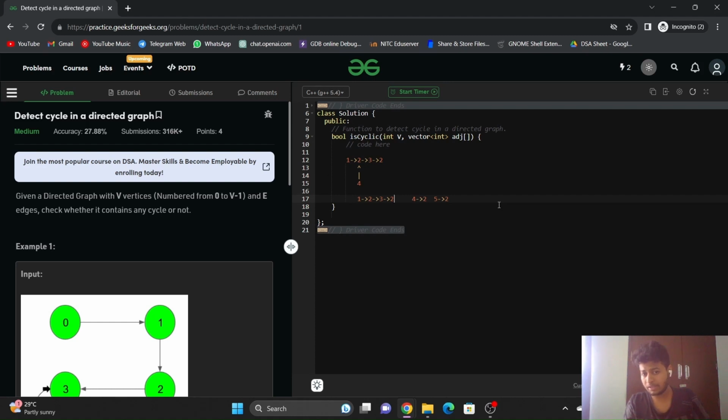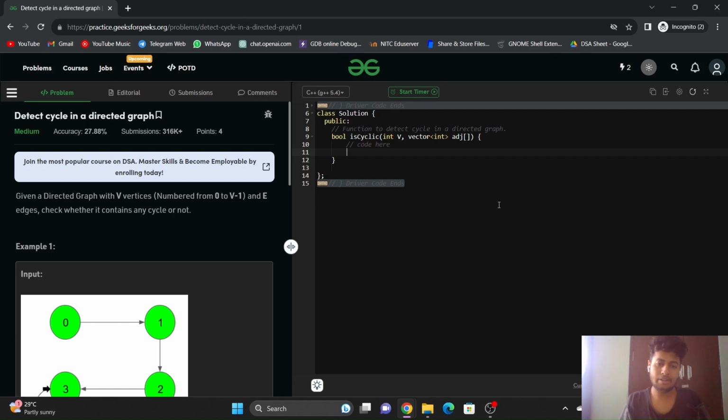So we'll make sure that while switching from this path to this path, we unmark the vertices, all the vertices for that matter, from the path visited array. So that is what our approach will be. Let us go to coding it. This is all about this question actually. This is the case where everyone gets confused. I got it initially too. Let's get into coding it.